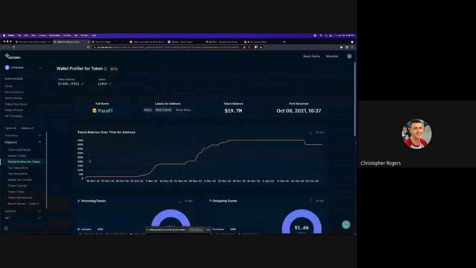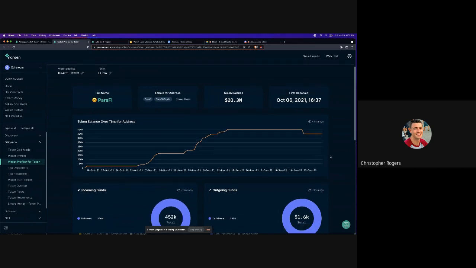What this is going to do is show me the interaction of Parify's wallet with the Luna token. And this gives us some really great insights into what their strategy has been since they first received Luna token back in October of last year. We can see that they had a large accumulation phase, and this brought the price of Luna from close to $28 or $30 up to nearly, I believe we broke $100 just before the correction in the market. From December, they just held their position, and they recently started to take profits on it.